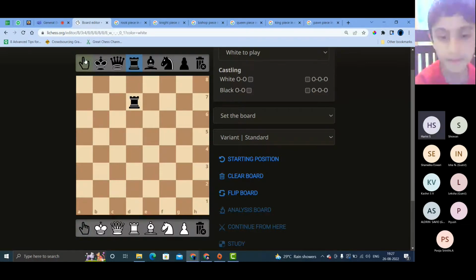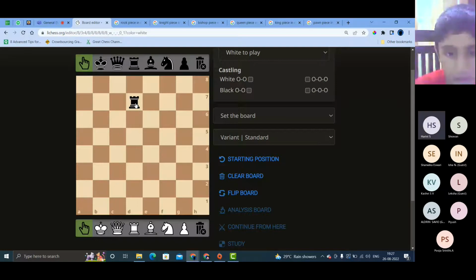Next, Anirudh. Tell for this. You have to tell me first which piece this is, which color, which piece, and on which square. D7, ma'am.